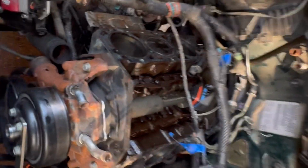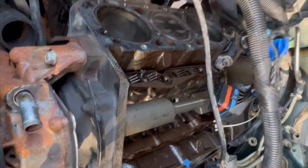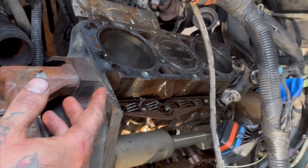Okay, you guys ready for this? I don't think you're ready for this. There it is. Nothing but the block really left. I mean, ancillary stuff, but there it is. So both heads removed.